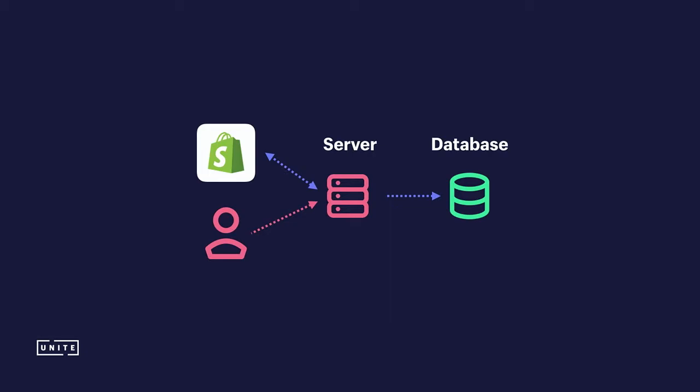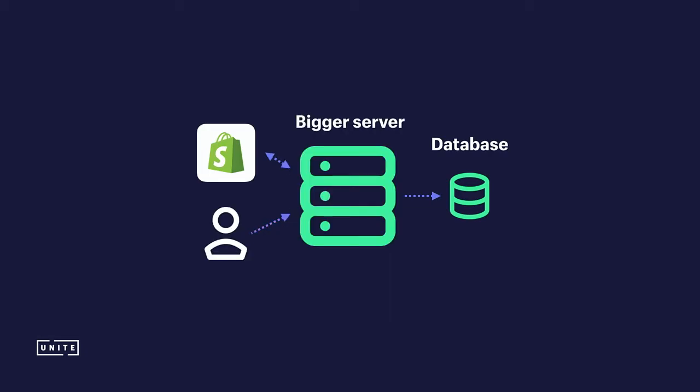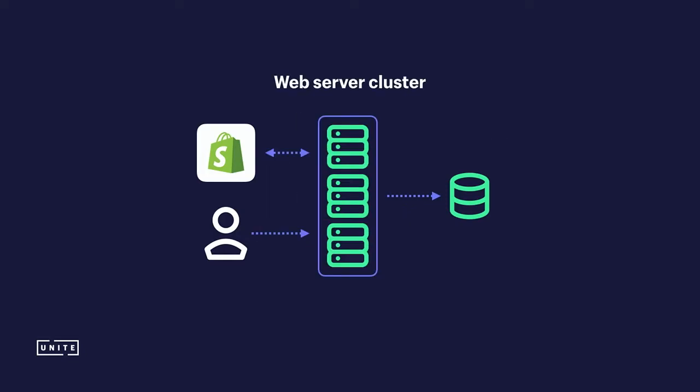So this is a relatively easy problem to solve. We just need to add resources. The easiest way to do that is to deploy a bigger server. Add more RAM, add more CPU, add whatever it is that's bottlenecking your app. This is called vertical scaling, and it'll work to a point, but it's a bit of an anti-pattern because you hit physical limits very quickly and can't actually scale this way. So instead, we're going to introduce the concept of a worker-server cluster, and we're going to use the principle of horizontal scaling. What this means is instead of deploying a bigger server, we just deploy more small servers. This is pretty standard practice in the industry today, and many of you are likely completely familiar with this concept.